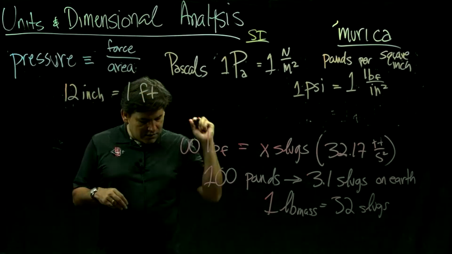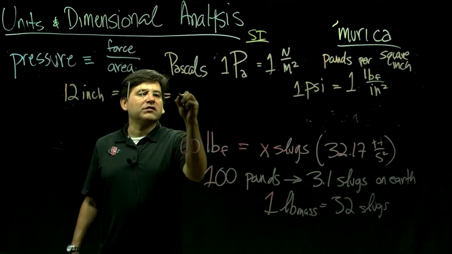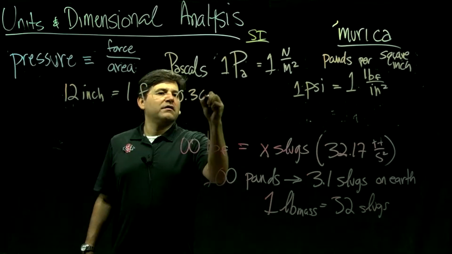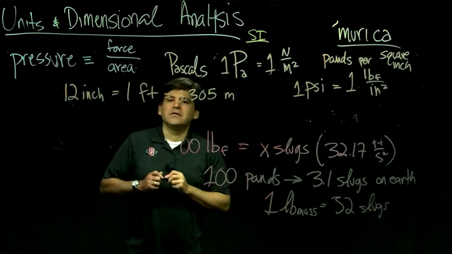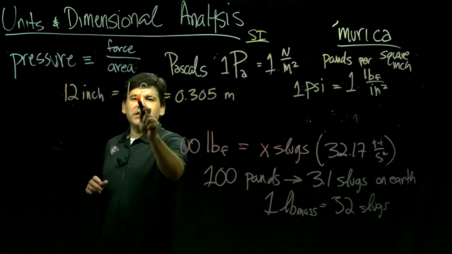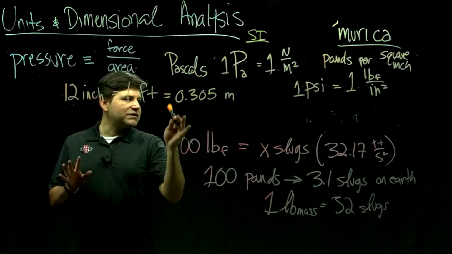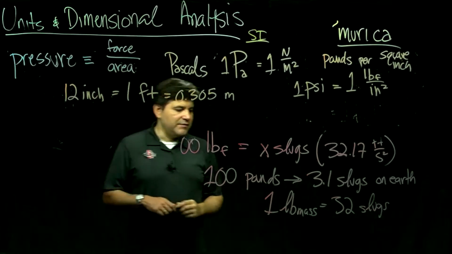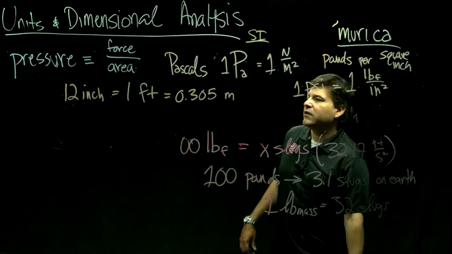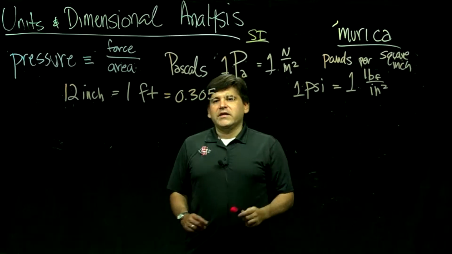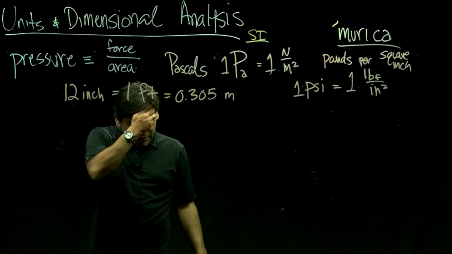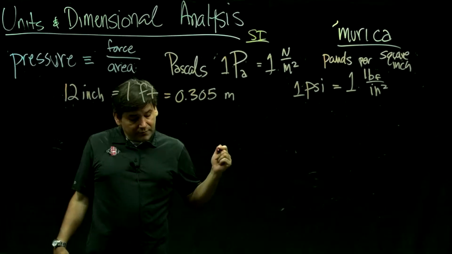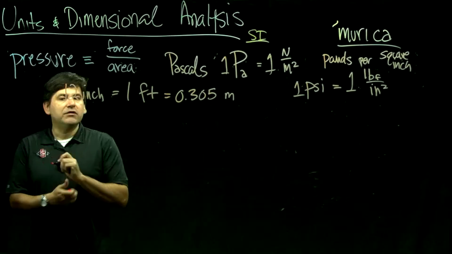And then the standard for most of the rest of the world is a meter. So a foot is about 0.3 meters. So 1 yard is 3 feet. 1 yard is similar to 1 meter. It's not the same, but it's a similar scale of length. Okay, these are the length scales between American units and the SI units.